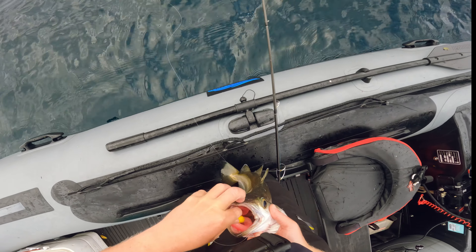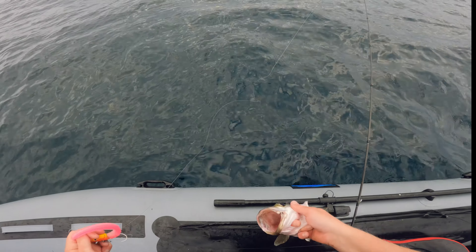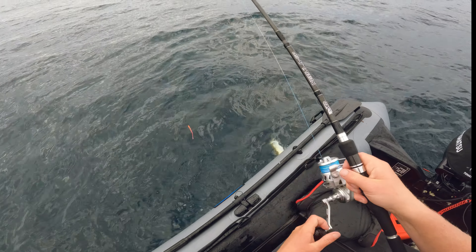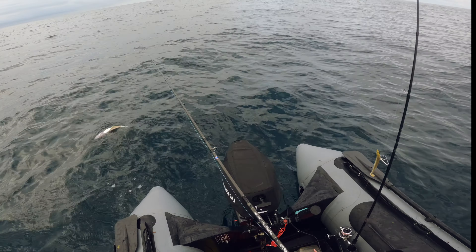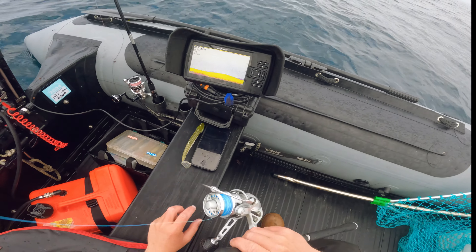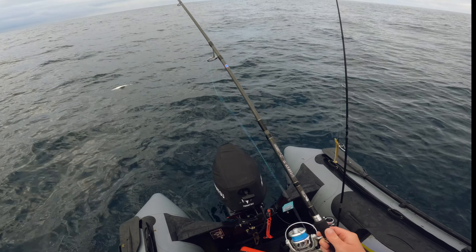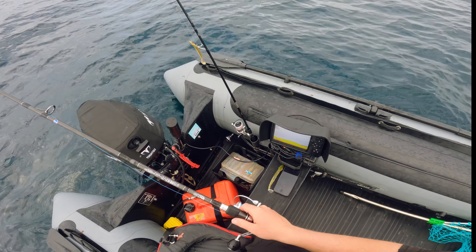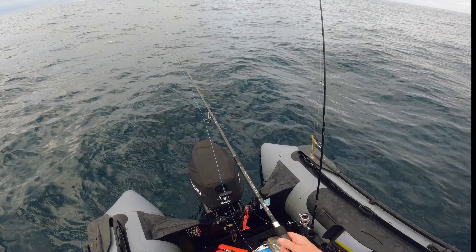Just got to unhook these big lures — they're a little bit awkward. Certainly doing well on this colour for pollock, as you'd expect — really bright pink. Just coming off that bit of reef now. 55 grams is pushing it but look — there's an awful lot of fish holding just off the back here, very interesting. I'm going to concentrate my next few drifts around here. Could just be lots of pollock but we'll soon find out.